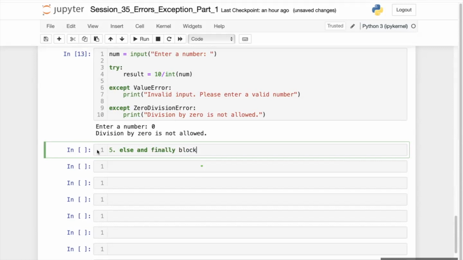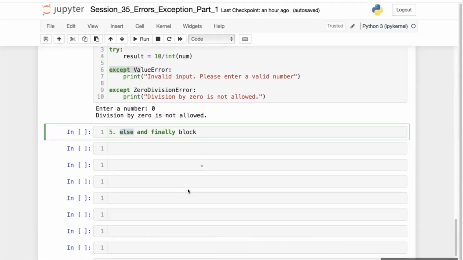What are this else and finally block? So here I was showing the try and except block. Now let's add these two things also, the else and finally block. So let's write the situation.